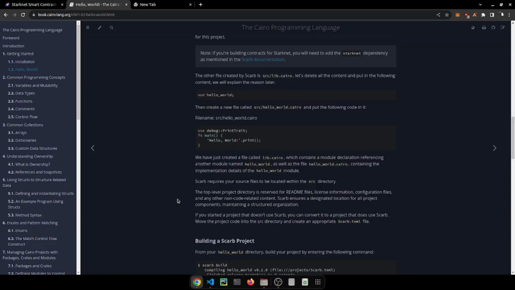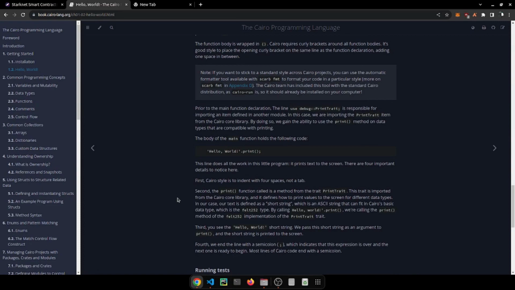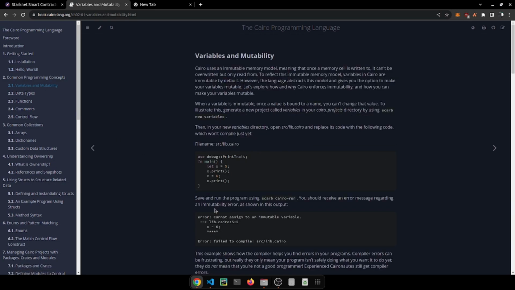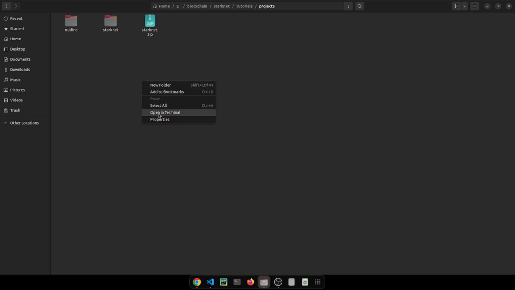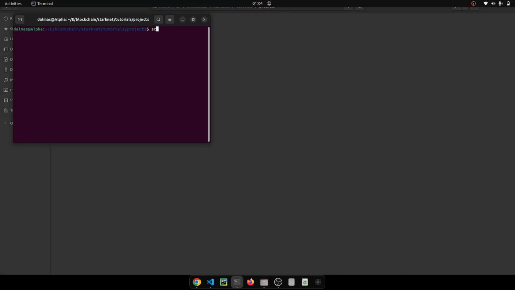I'm not going to go through everything, but I will go through the basic things and some of the things that are required in writing smart contracts. So let's first create a new project and see how we can write our Cairo code. If I go to my code here and go down to where I want to write these projects, I'm going to open my terminal here, and then I'm going to do scarb new. So as I said when we were setting up the environment, scarb, Starknet Foundry (snforge), and sncast are very critical tools that we are going to use. And for this case, we are going to initialize our new project using scarb.